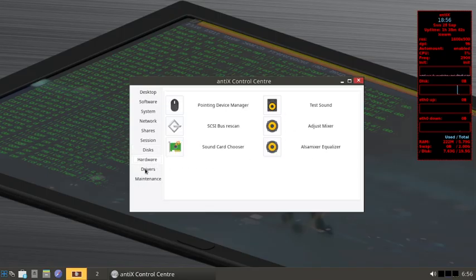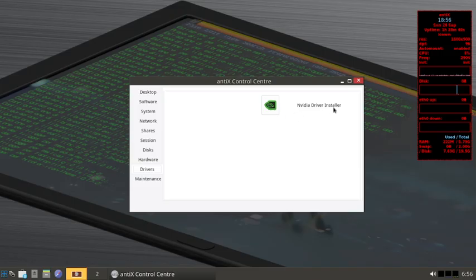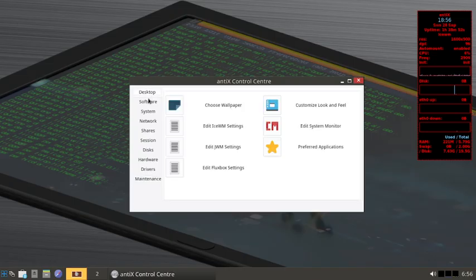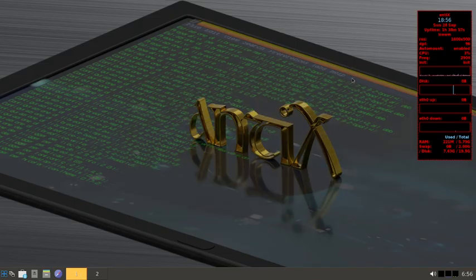You can check your hardware here. NVIDIA, if you want to check your NVIDIA drivers, it will install it for you. ISO snapshot. We've seen all these in the menu, but it has them in one place, so it will be a different way to access them. Of course, software installer. Let's look here.